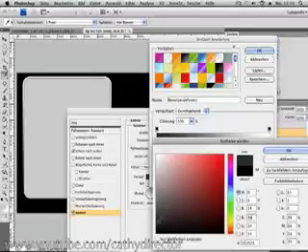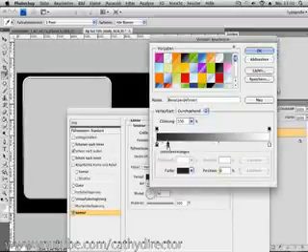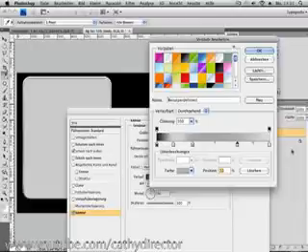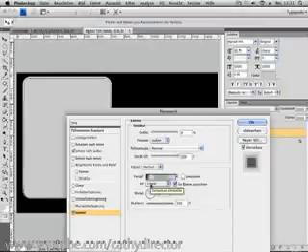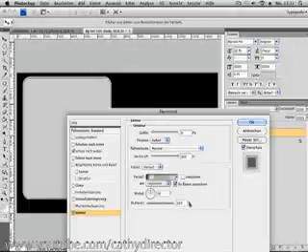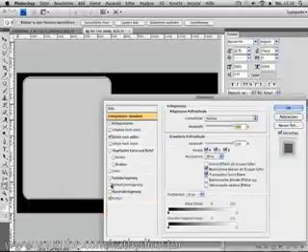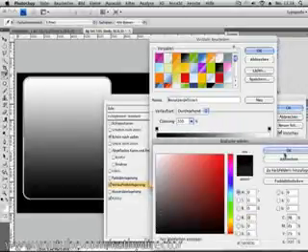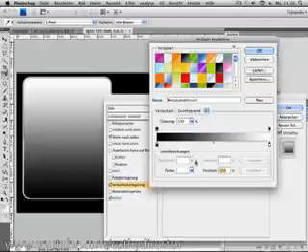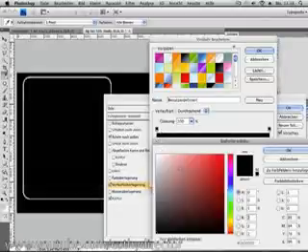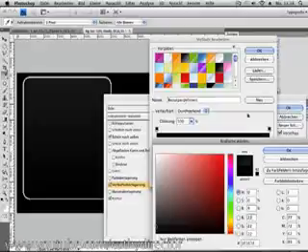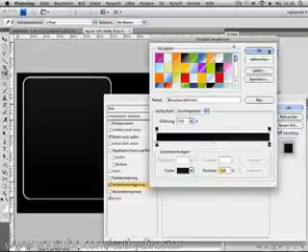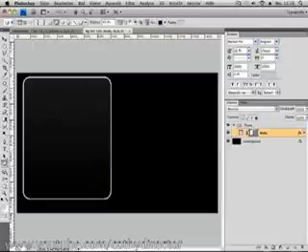On the left, a dark gray. Next one, it should look like that. Click OK. Go to here and choose explosion and scale it to 280. You go to gradient overlay and change this to black to a bit brighter gray. Click OK. Then it should look like that.